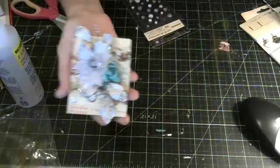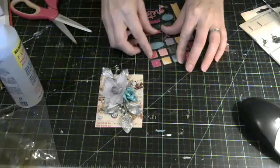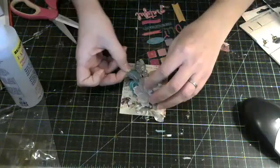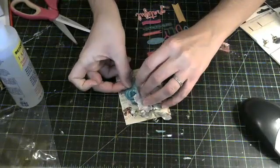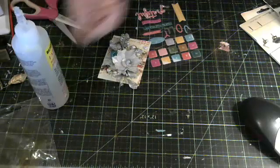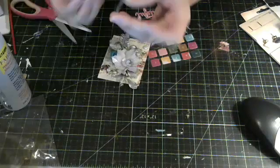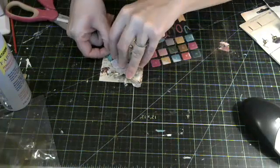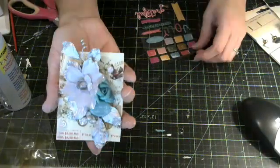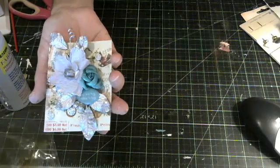So lastly, the reason why I added that turquoise flower is I'm going to add this Be Very Merry little sticker from the Holiday Insta Scrap sticker sheet. I'm just going to tuck it in there underneath the cluster. I'm going to add a piece of foam to the back. This is a quick bonus tag, some fun using your product. And it says Be Very Merry. And there you have it. Punch a hole in the corner, add a little bit of ribbon, and you're set.